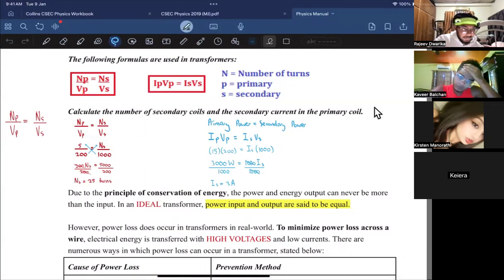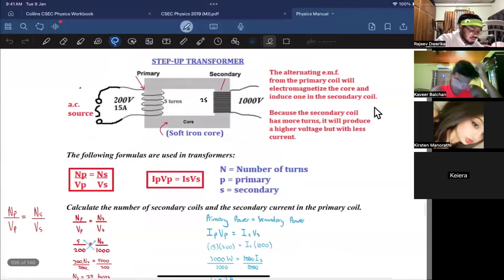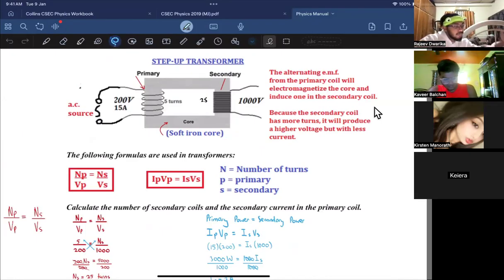Yeah. Okay. Last class, we said that a transformer is something you could use to either raise the voltage or decrease the voltage. But Justin, can you just make up power? If you put in how much power it was in this question, it was 3,000 watts. If I put in 3,000 watts, can I get more than 3,000 watts out? No. So if I increase the voltage, what will have to happen to the current? If I'm increasing, it decreases.